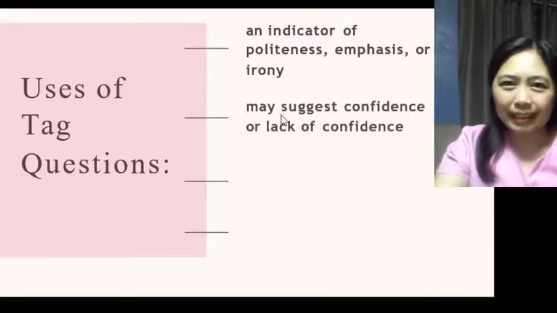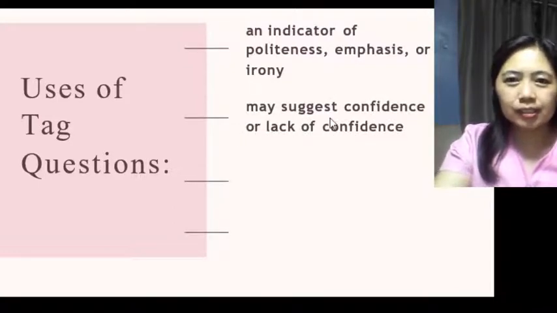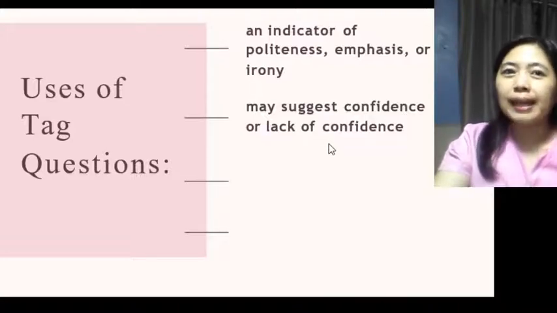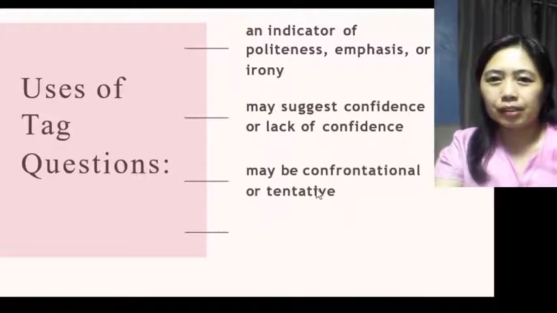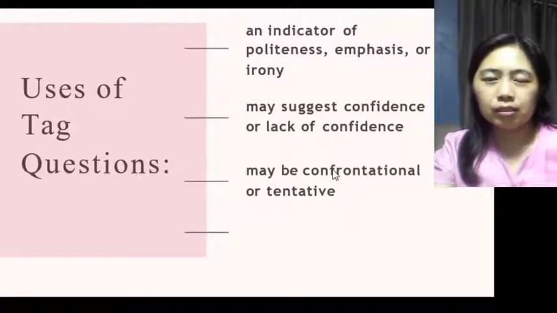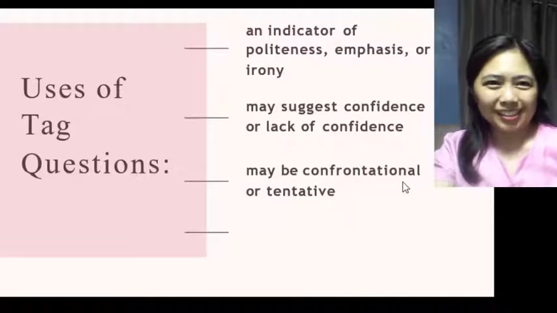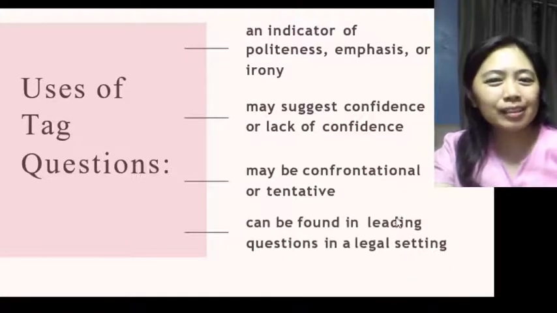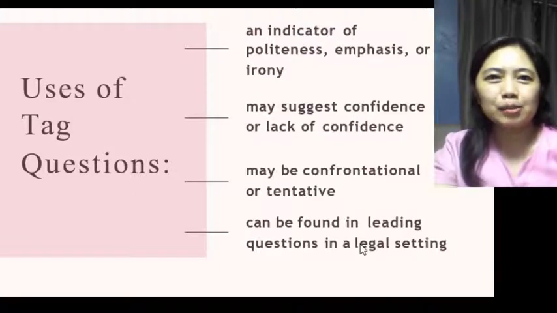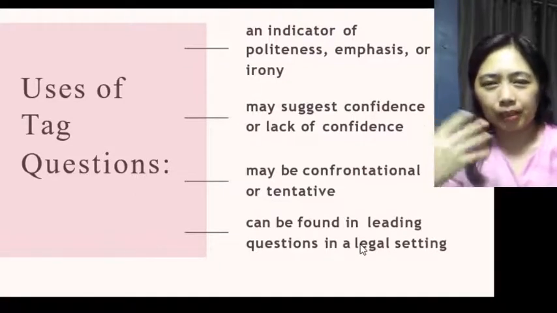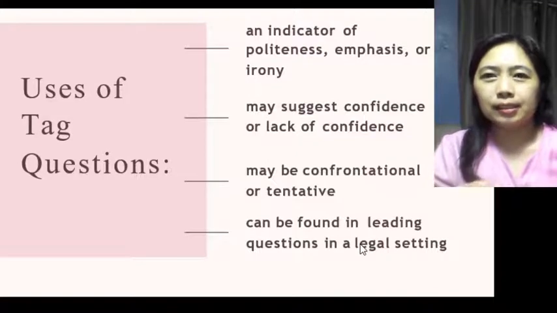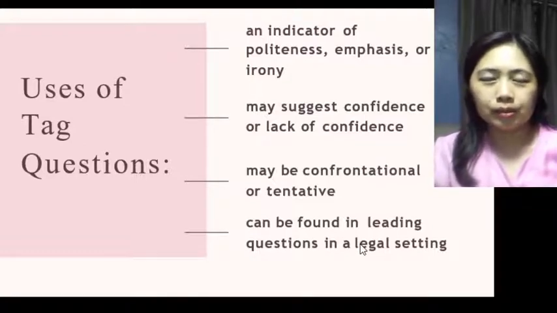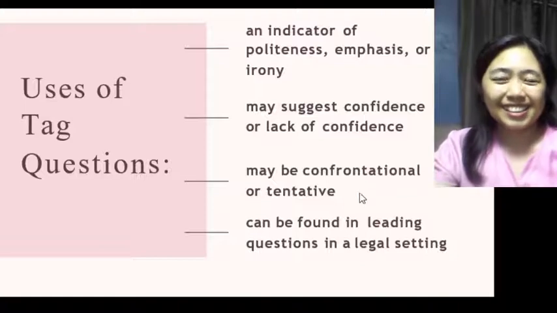Emphasis or clarity. The other use of tag question is it suggests confidence, or it may also suggest lack of confidence. Another is it may be confrontational or tentative. Tell me, you cheated on me, didn't you? Confrontational. That's scary. It can be found in leading questions in a legal setting, most likely in interrogating someone. So you can use tag questions when you interrogate. Miss Witness, tell us here in the court, you went to the restroom, did you or didn't you?